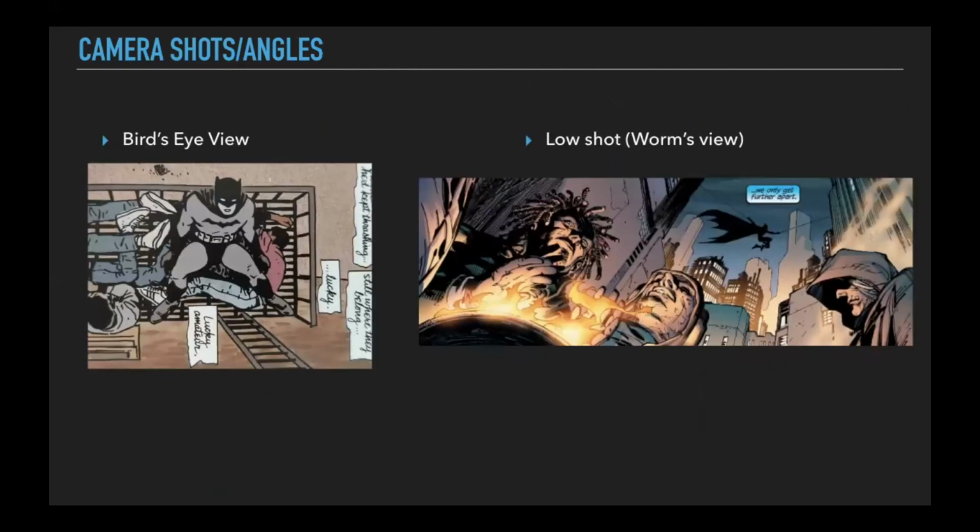The last two shots that we're going to be looking at are the bird's eye view, which is basically an overhead view. So you're looking down as if you were a bird from the top down. And of course, the opposite, which is called the low shot or the worm's eye view. In this case, you can see that we're looking up almost from the ground up, and you're trying to showcase that the image in the background is very, very important. So those are some of the different types of shots in video and animation and photography.